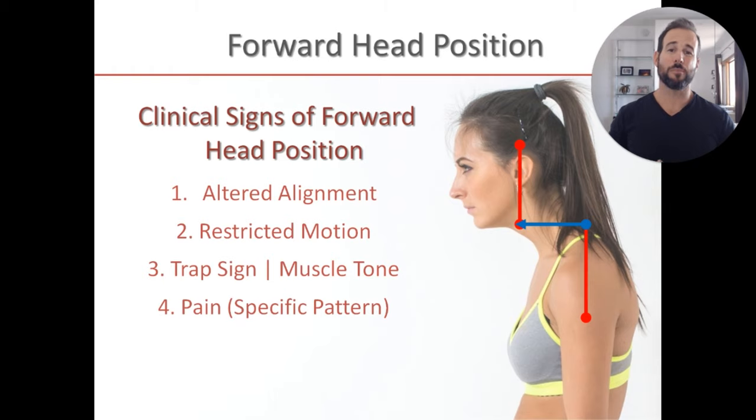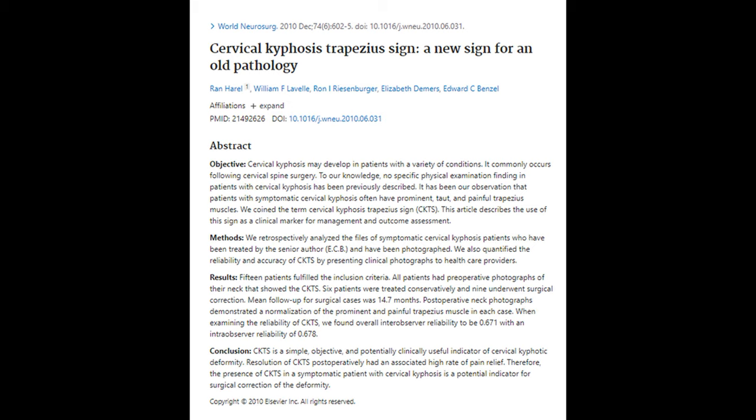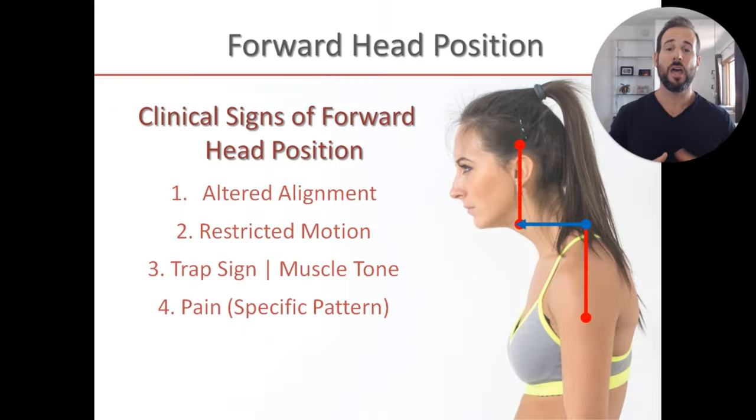The other thing that we saw from the journal World Neurosurgery 2010 is cervical kyphosis upper trapezius sign, or what I call trap sign, and these are heavily developed, tight, tender muscles here at the base of the neck in a person that has never lifted weights in their life very often. And those muscles are heavily developed to resist all that extra weight of the head being held in a forward head position. This study made it known that just having those heavily developed muscles that are out of proportion with the rest of the muscular development in a person is enough to strongly indicate a loss of the normal curvature in the neck.